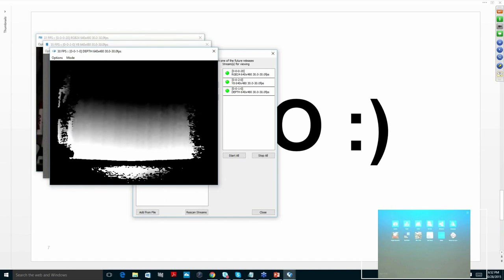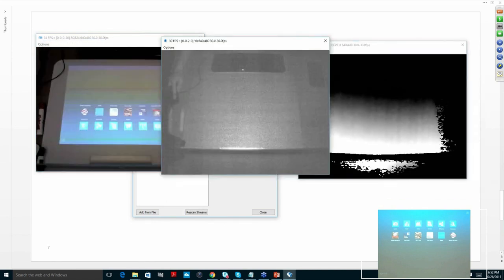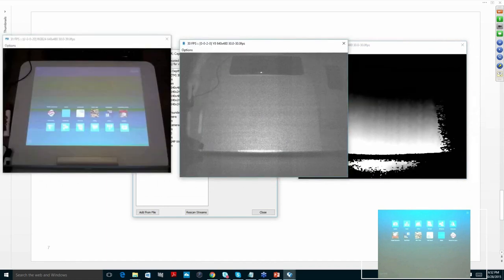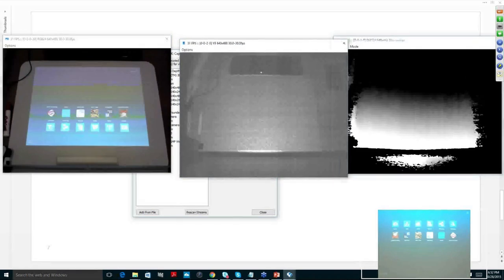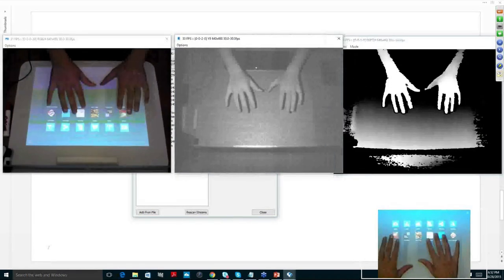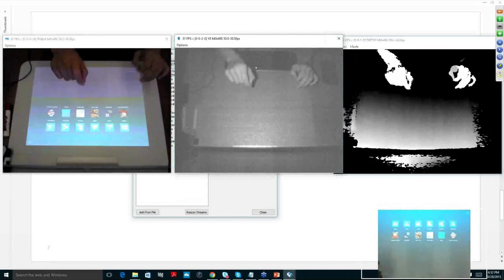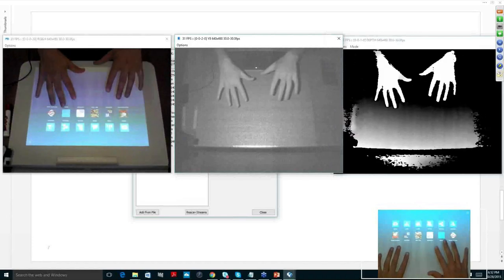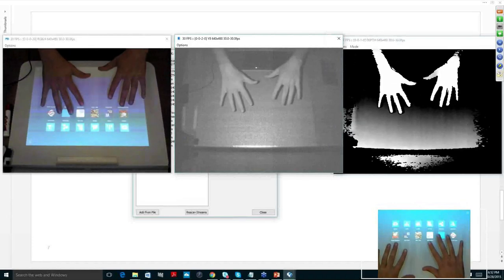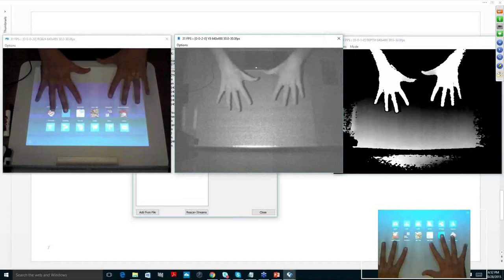You see here, let me just organize this on the screen. These are the 3 cameras from the RealSense camera. The first one is the RGB, and the next one is all these infrared dots that it is projecting down. And the third one is actually the computation, the volume information. You can see how it is able to segment my hands from the background in this case and separate them.